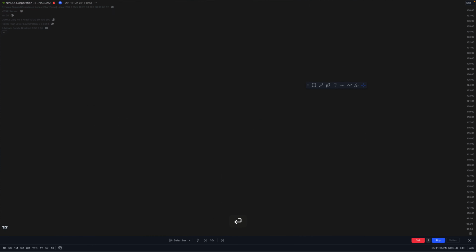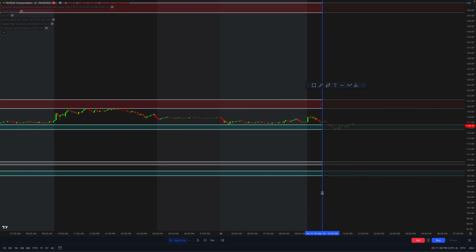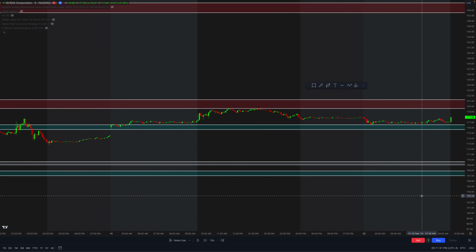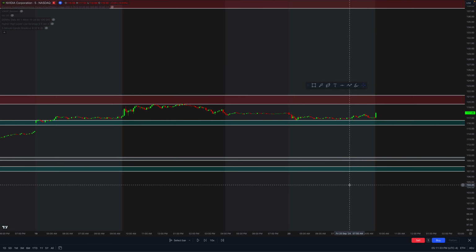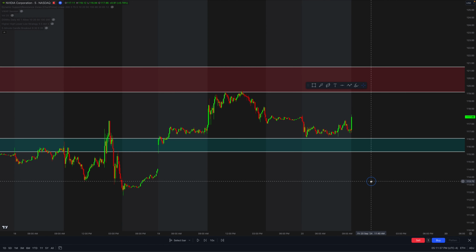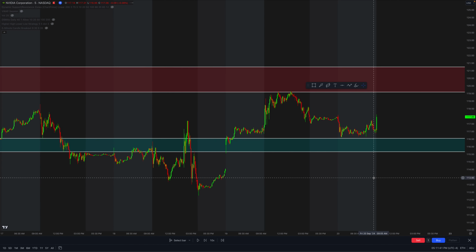Anyways, now we'll go to the 5-minute time frame, and I'm going to show you what I've seen for NVIDIA and why, now that I'm looking back, I should have probably been looking to trade the other way. This is how NVIDIA presented at the open, and we can see that NVIDIA is bouncing off of this level. We have this $116 demand zone right here.